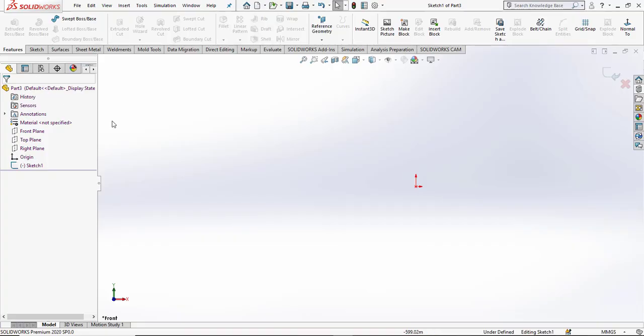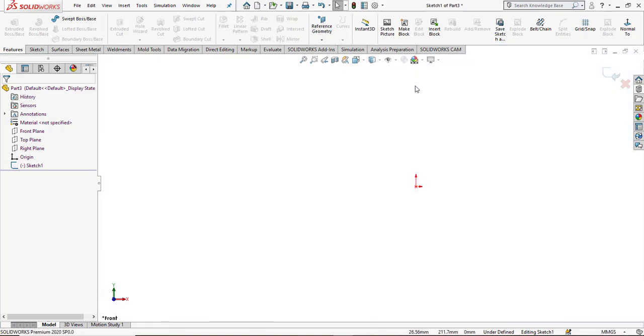So now is the FeatureManager Design Tree. Here is the FeatureManager Design Tree, the PropertyManager, the ConfigurationManager, and here is the material. There are different types of material you can use from this option. There are three planes: front plane, top plane, and origin.